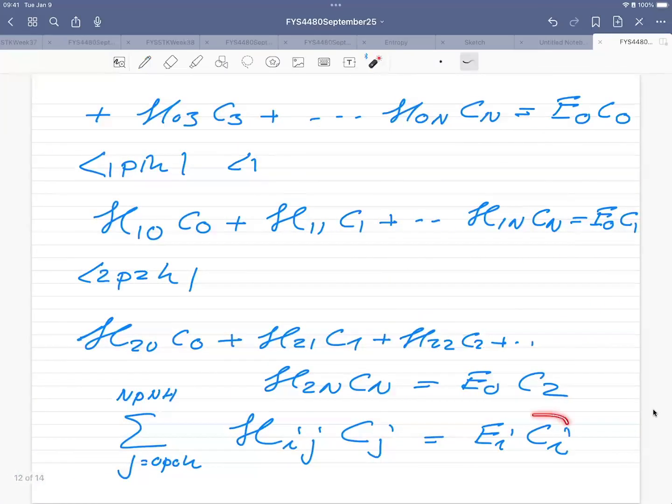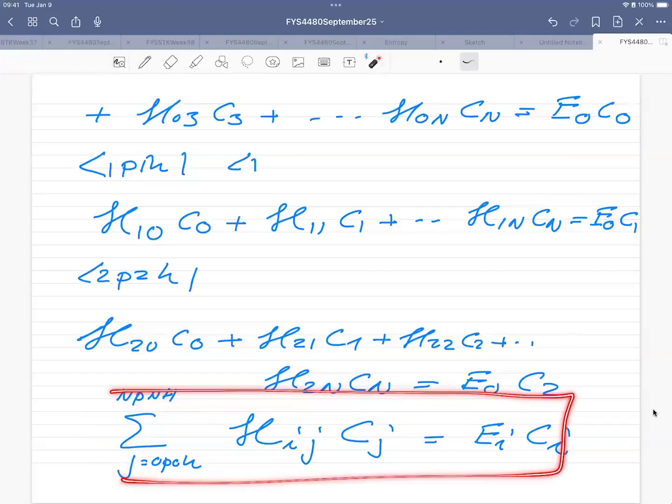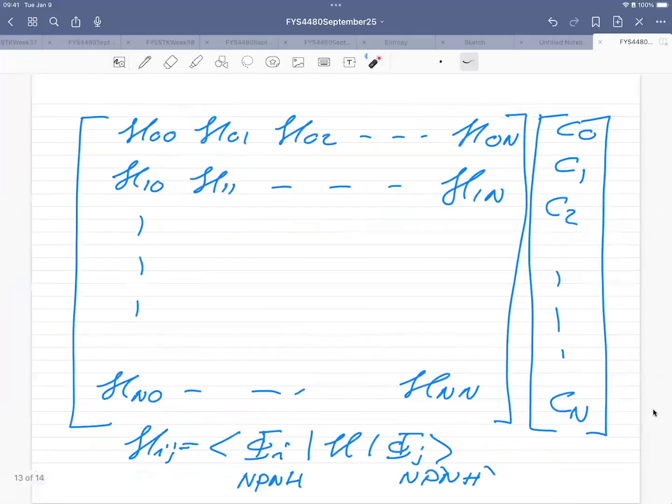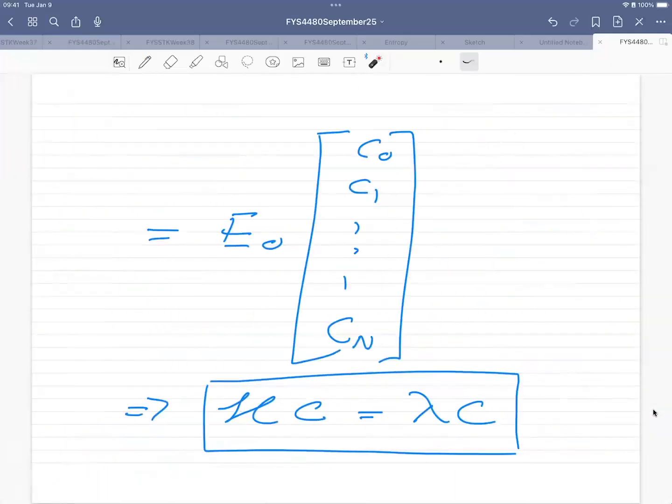So here it's a generic one, right? Because in this case, I just picked E0. That means that the coefficients you get will be different for each eigenvalue which you look at. So this would be the generic expression which you set up. And the way you will often see the generic expression written is like this. And then you would put subscripts like state I, eigenvalue I, and the state I.